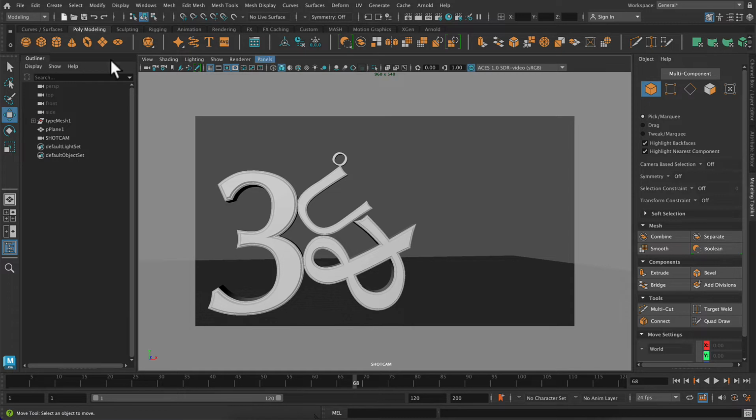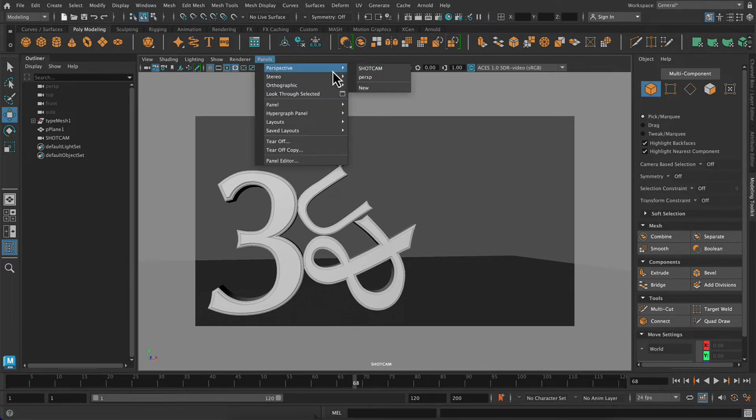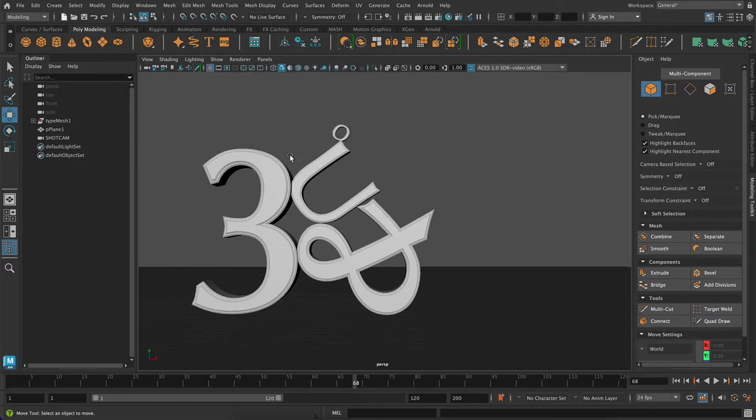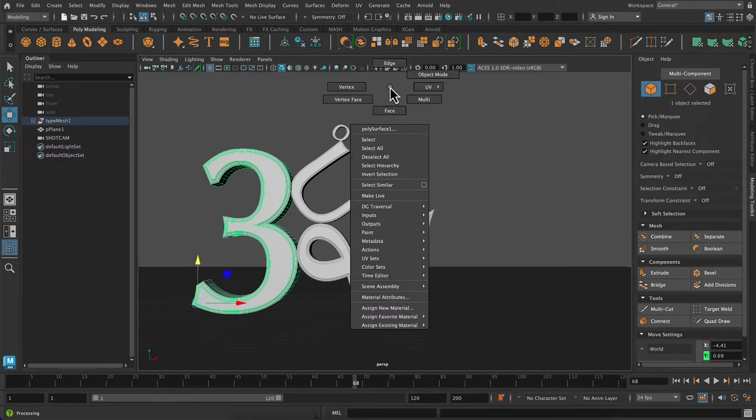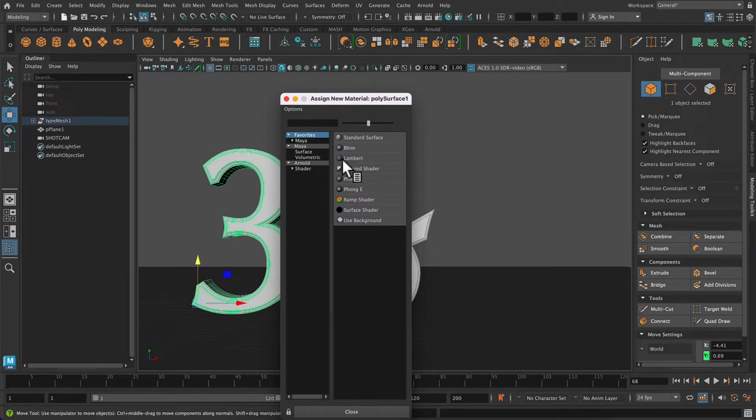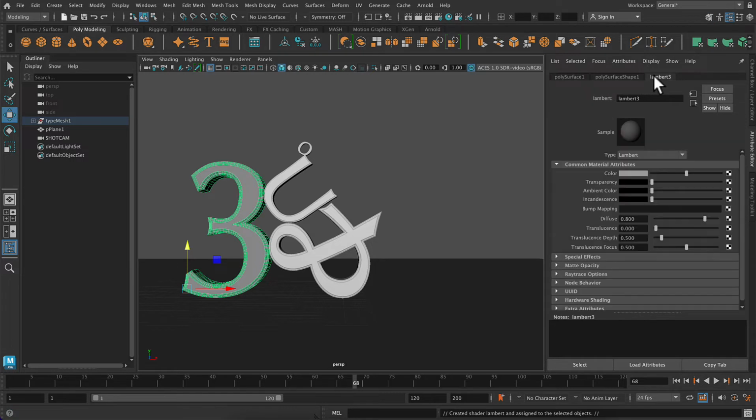Okay, so now that these are mostly placed well and I like the camera composition, I'm going to lock my camera. So now the shot camera is going to be held in place until I'm ready to actually render with it. Now I'm going to add my textures. So for this, I'm going to right click, assign new material, and choose Lambert again. Remember, Lambert has no shininess, and that's a positive thing. And it's nice to work with at first. I'm going to make sure I'm renaming my texture.